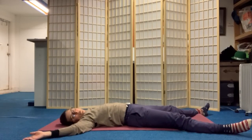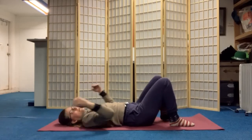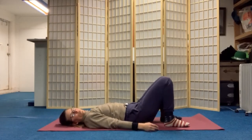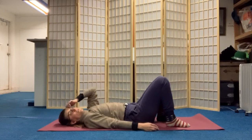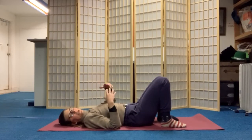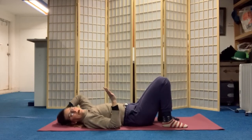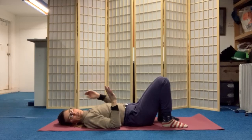One more move, and then we're going to call it a day, friends. Feet on the ground, knees bent, arms down by the side for just a moment. So we're going to go up into a little bit of a bridge, but when we get up there, I'm going to invite you to shake with me one more time. You can just do the bridge and leave the shaking out of it if for any reason it feels like it's hurting your body or not helpful, right?